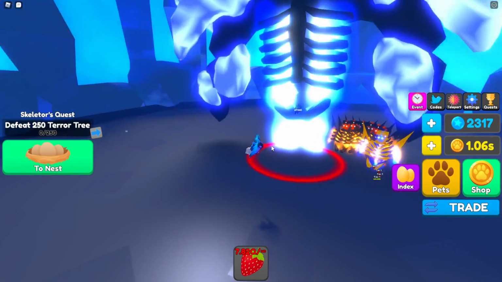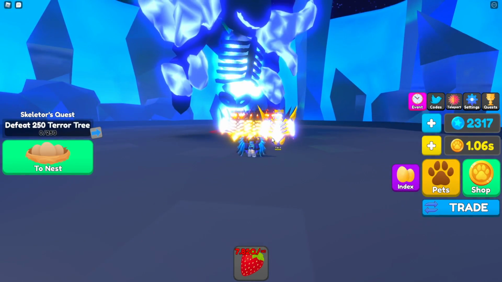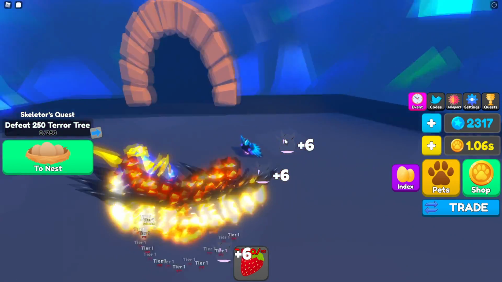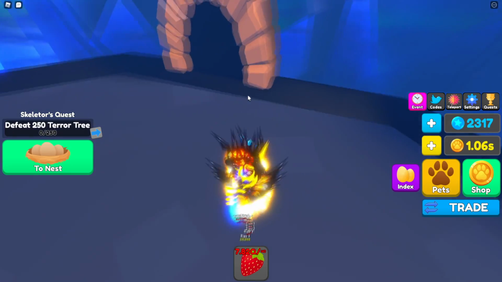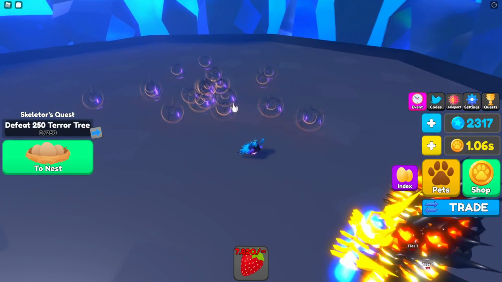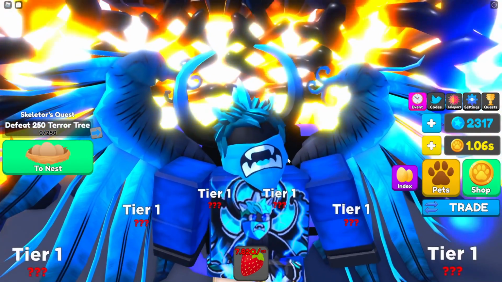I was also really just hoping that the Frozen Ancient Boss would drop a new egg instead of the tower egg. I'm hoping with the next update we can maybe get a new boss egg first, and then maybe a new egg as well to grind. Guys, as you can see, the boss does drop the tower egg. So yeah, hopefully there'll be an update very soon, I mean, at least this weekend.